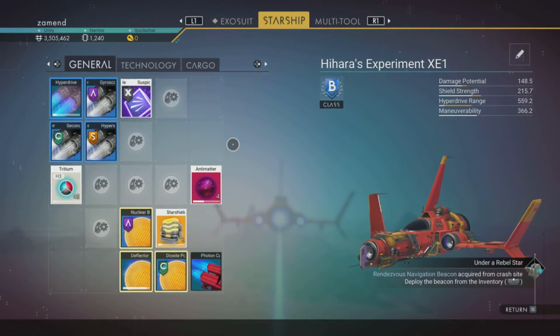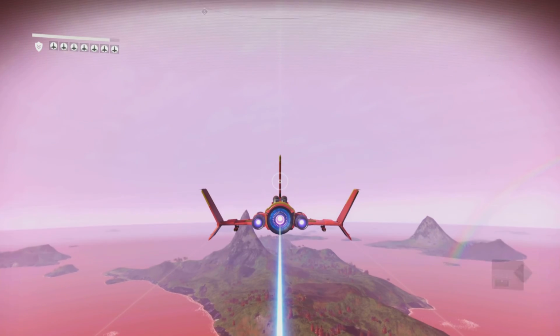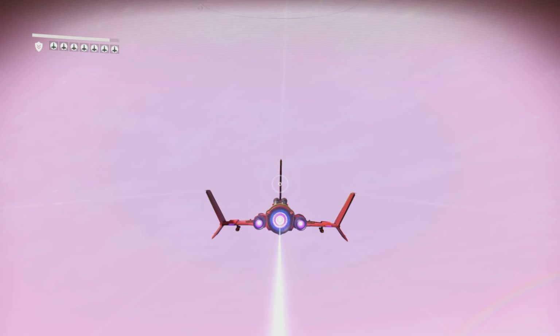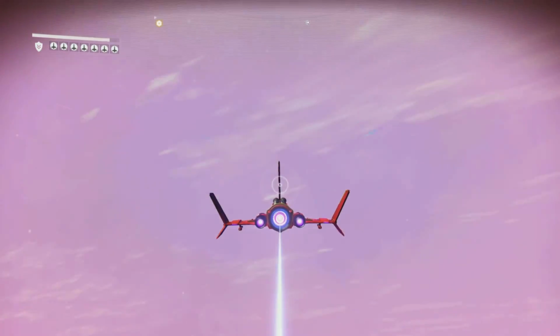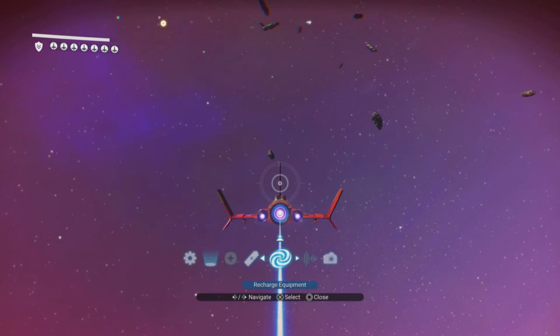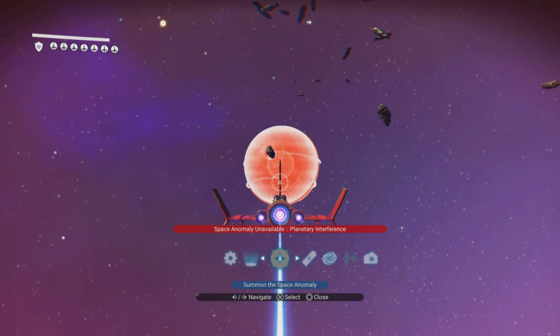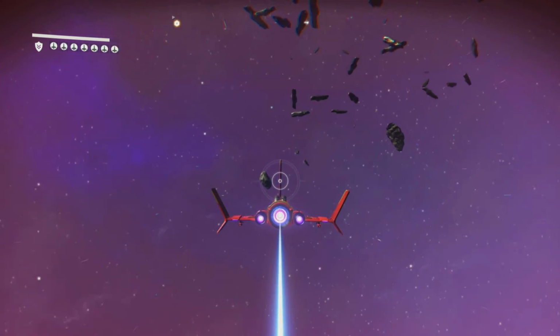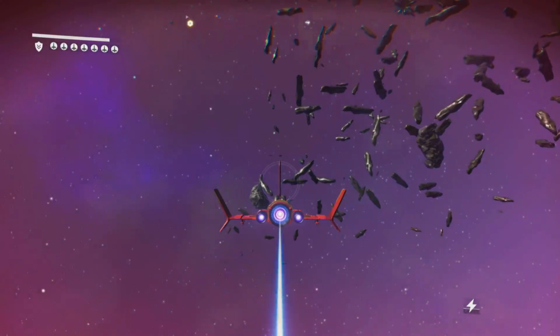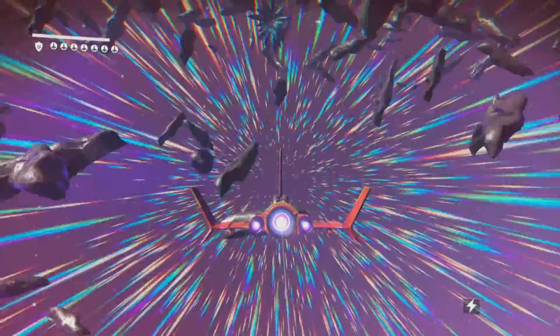How much money do we have? We have 3 million? We just got that free ship? Tell you what, let's go to space, because I am getting close to the end of the episode, even though I feel like we haven't really accomplished a whole lot. But... Really? I'm too close to the planet still? Seriously? Fine. Have it your way, game.